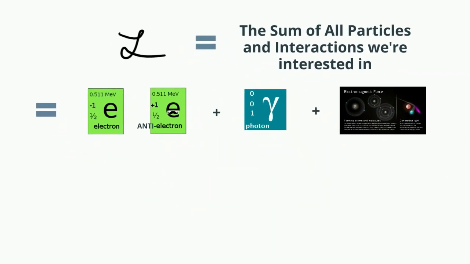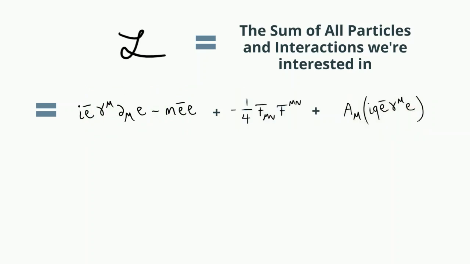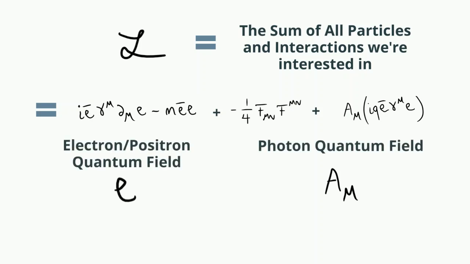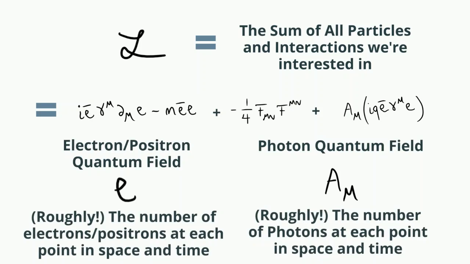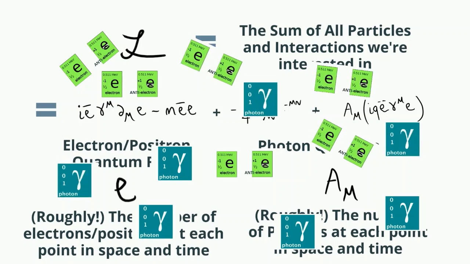Technically speaking, the term in the Lagrangian associated with a given particle introduces a quantum field associated with that particle. Without going into too much detail, the quantum field of a particle gives us an idea of the number of that particle present at each point in space and time. As such, each quantum field comes equipped with the ability to create and destroy its designated particle at any place and at any moment. The most important thing to appreciate about the quantum field is that there is only one for each type of particle, not one for each individual particle. What's more, you will notice that an antiparticle does not get its own quantum field. All of the information about the antiparticle is contained in the particle quantum field.